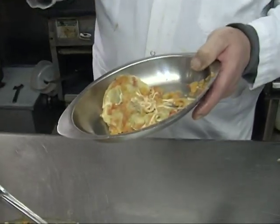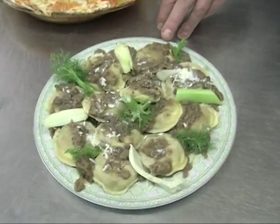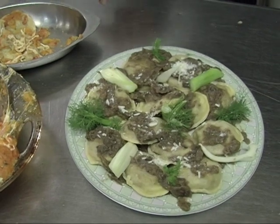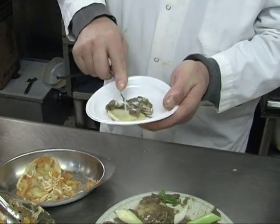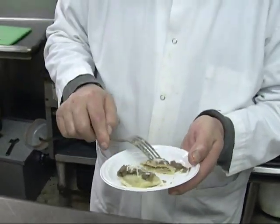Delicious. You got the eggplant, you got the pasta, you got the mozzarella, you got a combination of all together to bring it together. That is some meal. It's real good. It's delicious. And these are the eggplant raviolis with the oil and the walnut and the pignoli. It's real good. And then we have this, like I said, you could use it for an appetizer. You use it as a side dish.